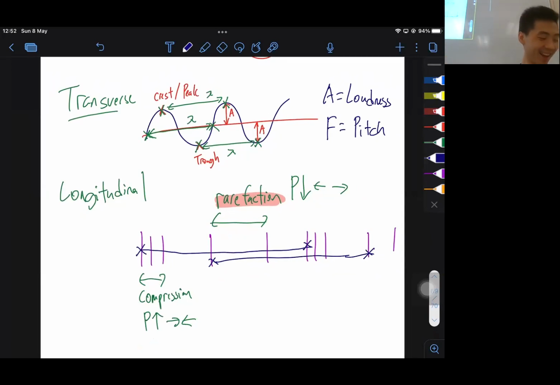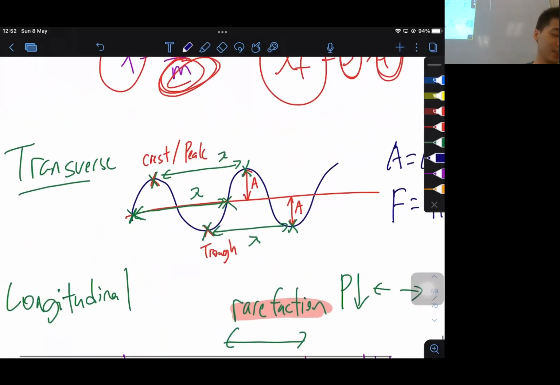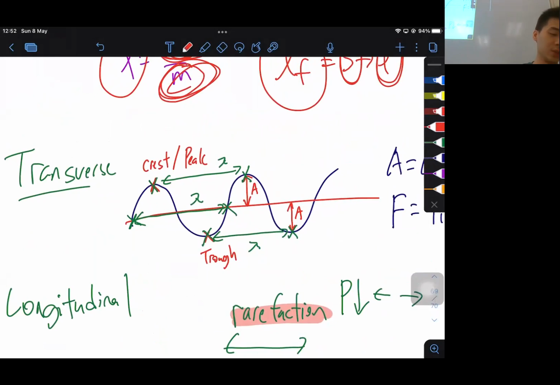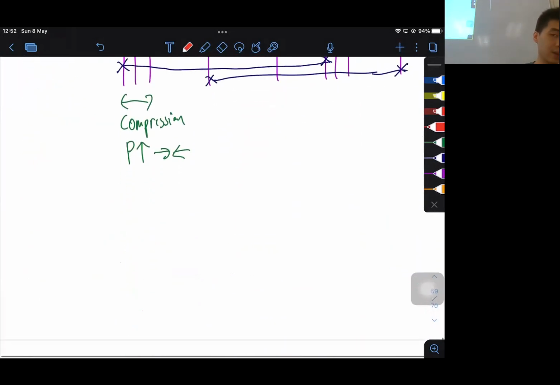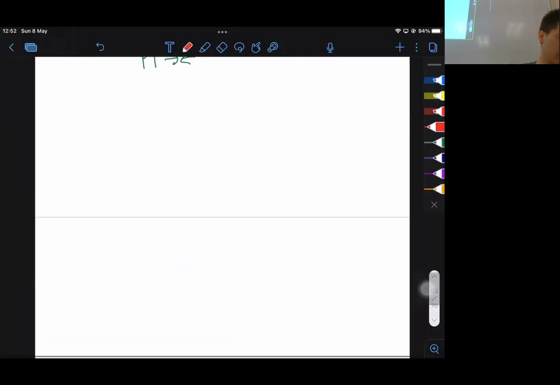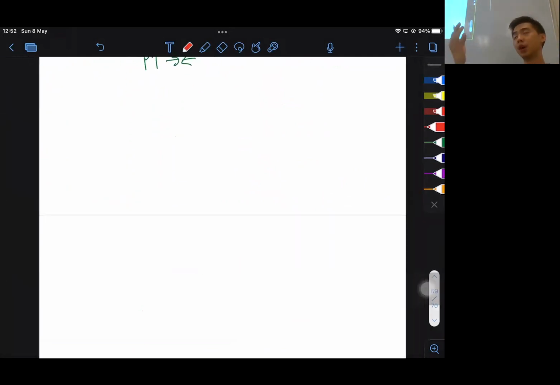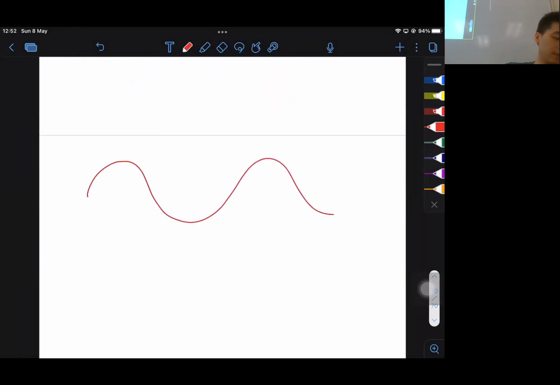Oh, and one more thing, guys. Usually in your IGCSEs, they also ask you to explain a transverse wave and also a longitudinal wave. If they ever ask you to explain a transverse wave or longitudinal wave, you have to explain them in terms of the vibration and propagation, guys. I think I've mentioned this in one of the classes before, right? Anyone can recall what I've mentioned or not? In terms of vibration, how does the transverse wave and longitudinal wave differ?